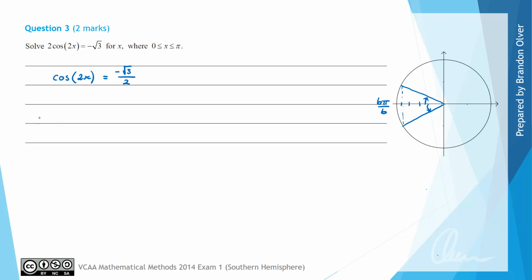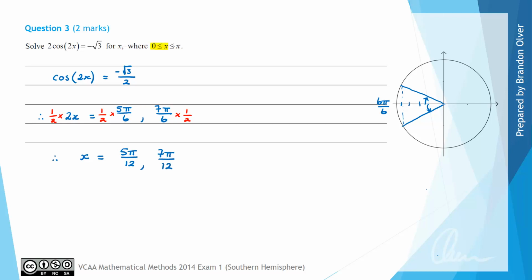So what does that mean? That means that the 2x, the part inside the trigonometric function, needs to equal either 6 pi on 6 take pi on 6, which is 5 pi on 6, or it needs to equal 6 pi on 6 plus pi on 6, which is 7 pi over 6. So multiplying the left hand side by a half will leave x by itself, and then we need to do that to all terms. So we're going to multiply everything by a half. So therefore we find x is equal to 5 pi on 12, or 7 pi over 12.